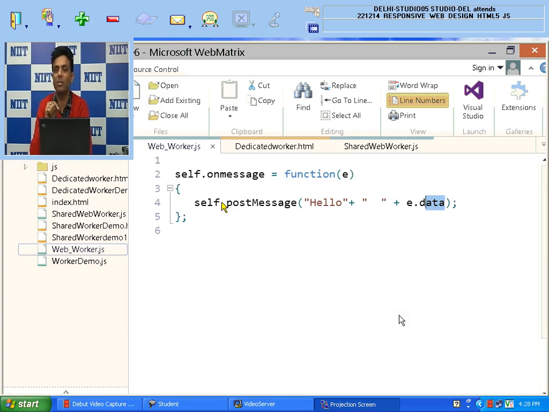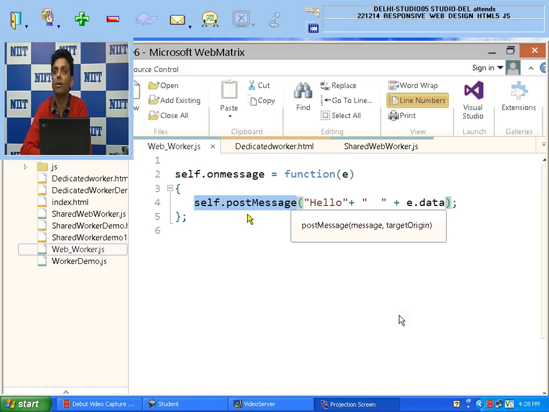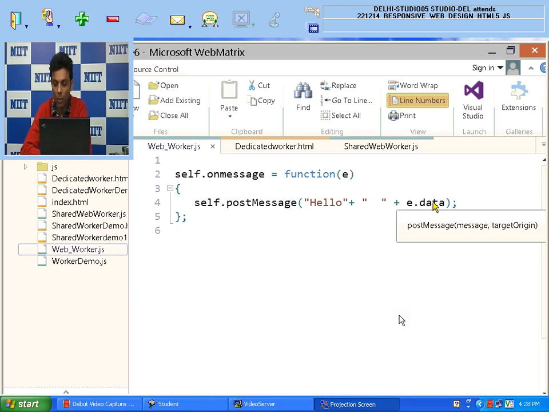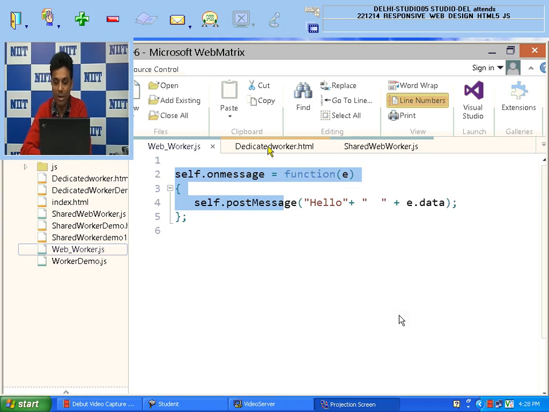So self here is the current worker. So self.postMessage: now it is trying to send a message to itself. Now what is the message? "Hello" plus e.data. Now this is in the web worker file where I have used it here.